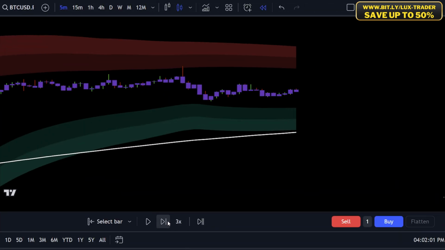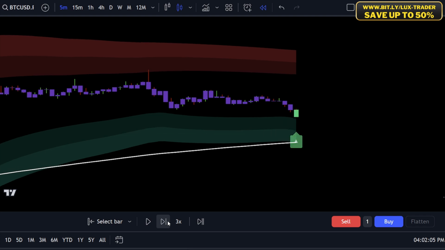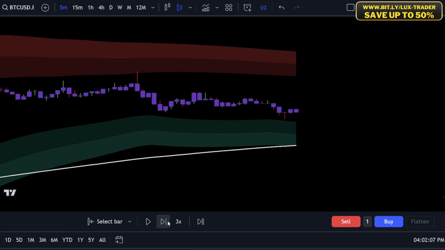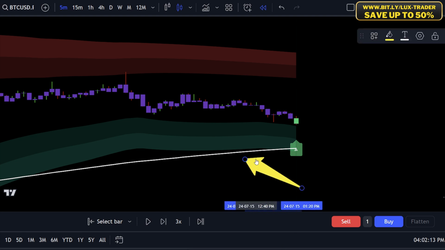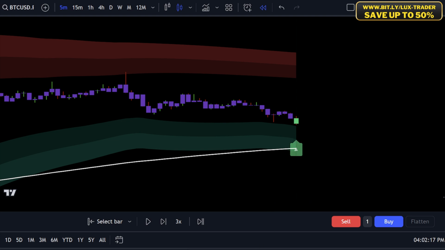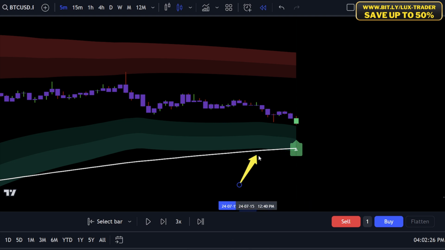Alright, let's dive into the exciting part, understanding how we can use this strategy profitably. We'll start with the rules for entering a buy trade. As we previously learned, we are only allowed to buy when the price is above the EMA. Rule number 2, the price needs to pull back either into the EMA or the green reversal zone. The third condition, a buy or a strong buy label must be printed below the price bar at the time the signal is issued. The price must remain above the EMA. If it closes below the moving average, the signal is cancelled.